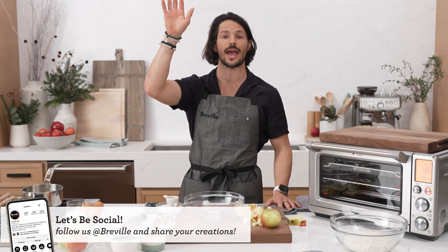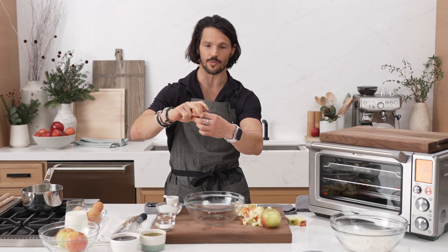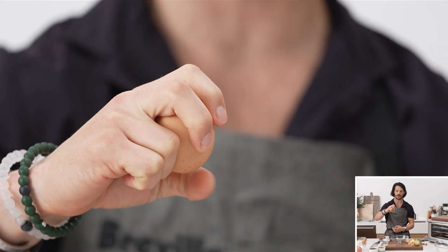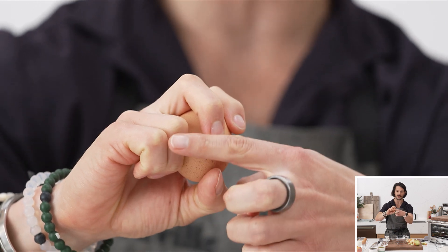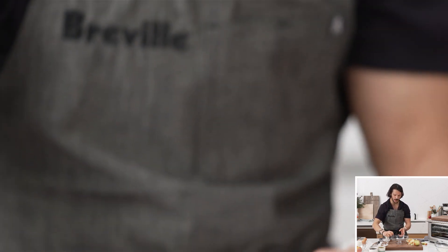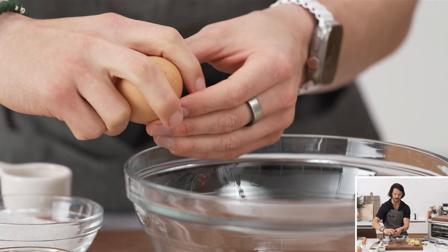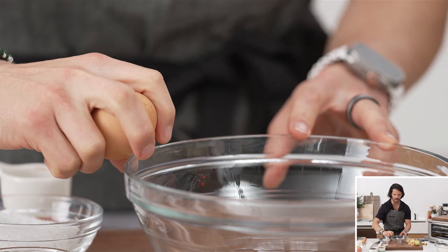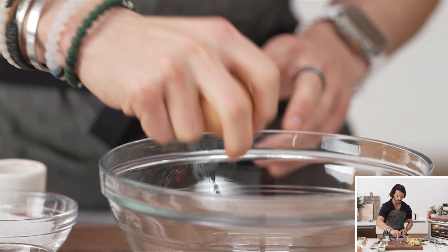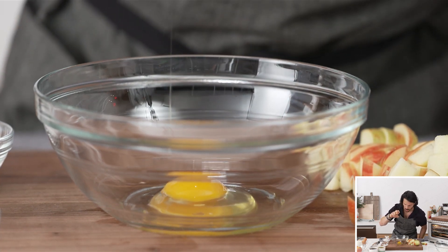Here we go — follow my lead, and raise your hand when you're showing me your egg cracking abilities. Grab yourself an egg. First and foremost, grip it with your fingers over the top like this — your thumb is behind and you're providing a nice clean section to crack on. Once we do our first clean crack, I'm then going to simply hinge and bring my thumb away from my index finger and middle finger. Three, two, one — nice, clean crack. Separate. We're away. It's nice and clean. We do have a little shell in there.